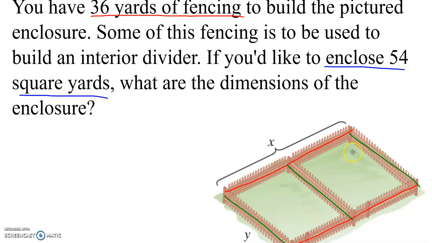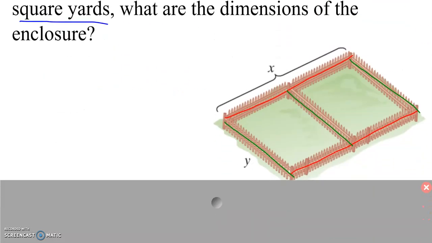So for this situation, what I'm going to do is write a system of equations. I'm going to write two equations, one for the amount of fencing that I have and one for the area that I'd like to enclose. So I'm going to start by labeling the dimensions of this rectangle x and y, and then you'll notice if you look at how much fencing you need to use to build this enclosure, this distance x here, I'll have one piece of fencing that's x units long there, and I'll have another x unit long piece of fencing right here. And then this length y, I will have one segment that is y units long here, another one through the middle, and then a third one along that edge.